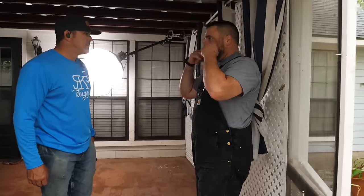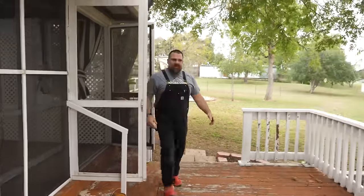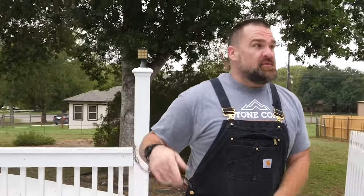Whenever you're working with concrete dust — eyes, ears, and masks. Do not breathe concrete dust. We have it hooked up to a vacuum so it should be minimal, but it's also loud as heck, so be sure to wear ear protection. Pro tip: I've graduated to a grinding cart — about $150 from Amazon. If you're doing this for a living, get that cart. You will not regret it. You're going to be able to do more floors throughout the week instead of having to take a couple of days off to recover.